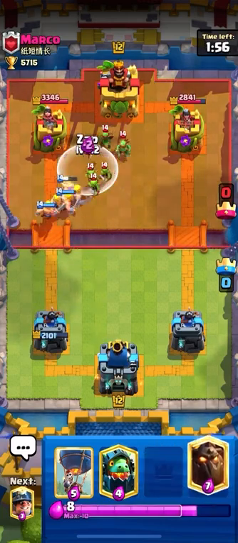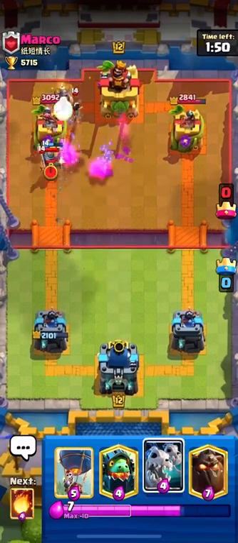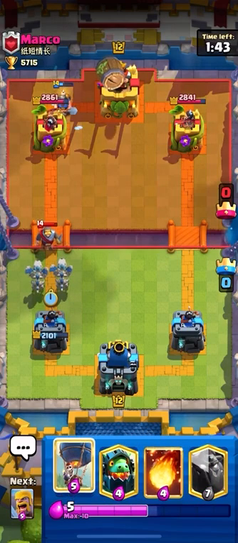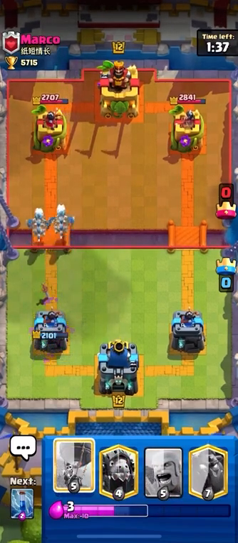So we're going to go ahead and zap here. Yeah, it did nothing. It's not like a fully leveled zap is going to kill goblins or anything. We're just going with a miner here, because I just kind of want to, again, take out that princess. Now he's going to go with a goblin barrel here, so we're just gonna fireball. It's fine, we got some skeleton dragons coming in.